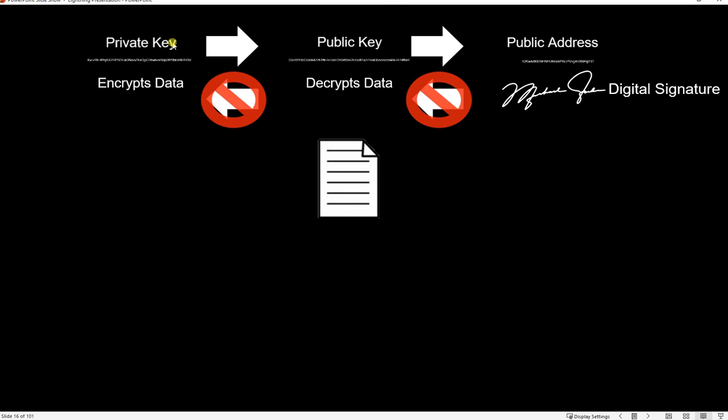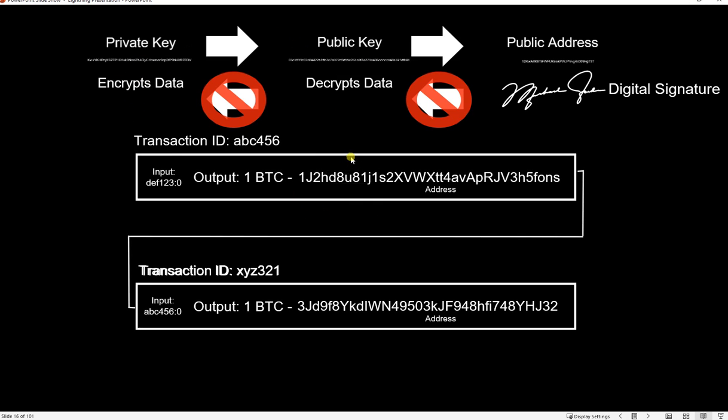Now, you'll see very quickly that the analogy of a key kind of falls apart, because we all know what keys are, and we know keys can lock and they can unlock. You just turn it left or turn it right. But in this analogy, no. Imagine a key that only locks something. It never can unlock. It only locks. And then imagine another key that only unlocks. That's all it can do. Anyone that has this key, all they can do is unlock messages from you. So they're one-way keys. Private key encrypts, public key decrypts. With that being said, we have all the information we need to now understand how a transaction works.